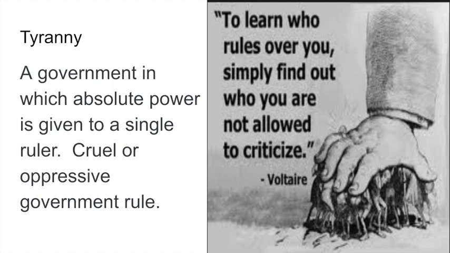Anyway, or a cruel or oppressive government. So there are governments out there that do really cruel, crazy things to their people, and luckily you guys don't live in one of those. So that's nice. But we can think of oppressive things in America, but we're talking about these really terrible governments that will not let their people do anything. I know I keep going back to North Korea, but they do some crazy stuff there.